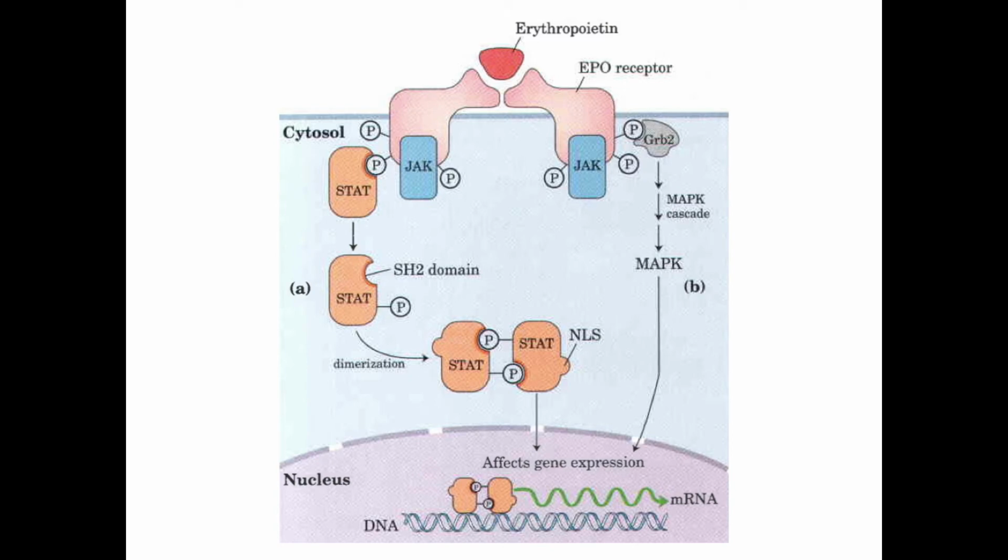The receptor for erythropoietin is a dimeric receptor tyrosine kinase that does not have its own kinase activity, but instead borrows it from a cytoplasmic kinase called the Janus kinase or JAK. The phosphorylated Janus kinase or JAK subsequently phosphorylates another cytoplasmic protein called STAT, which dimerizes and enters the nucleus to act as a transcription factor that affects gene expression of growth factors necessary for erythropoiesis. Now, this entire signaling pathway is called the JAK-STAT pathway.